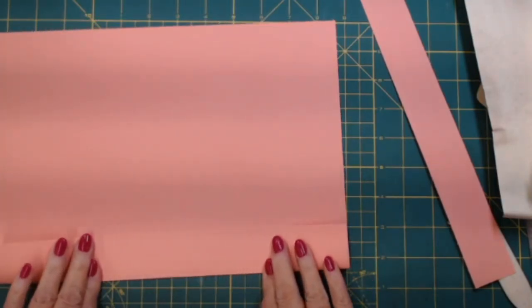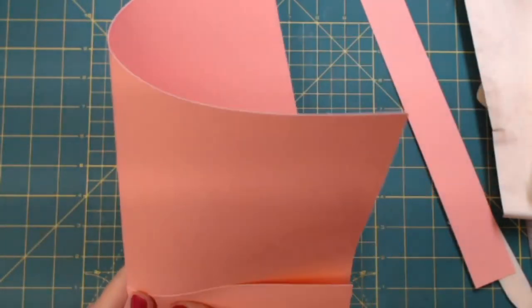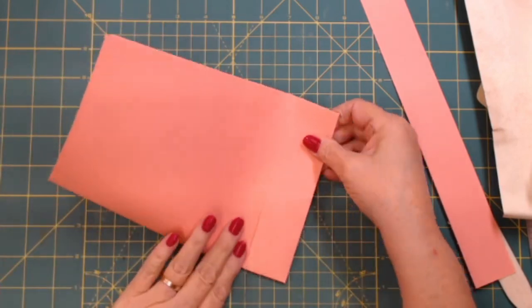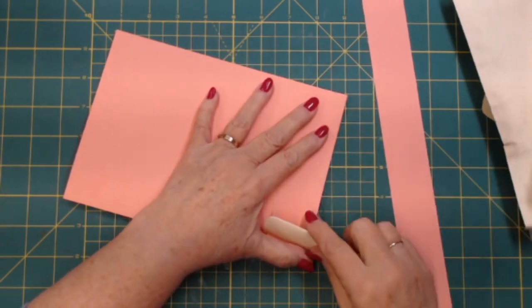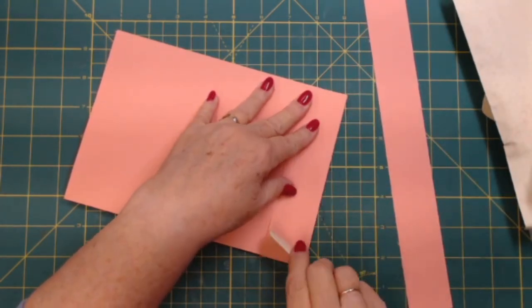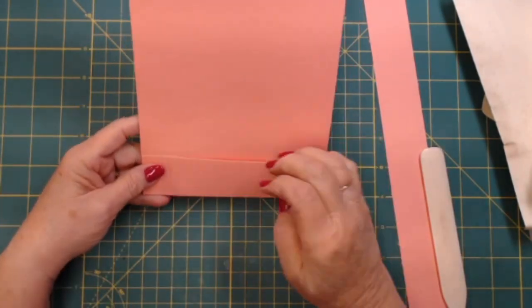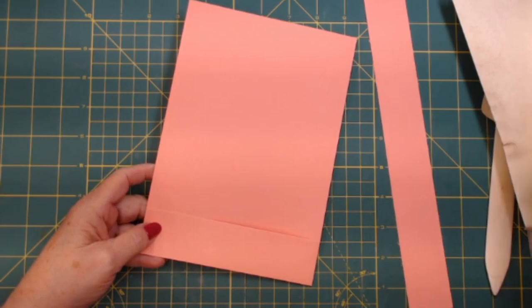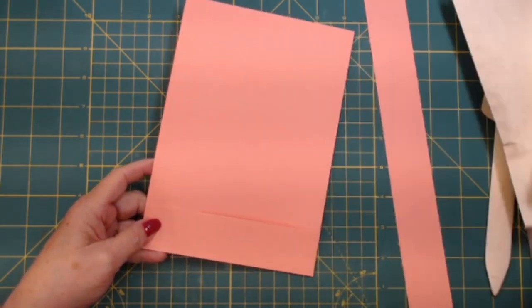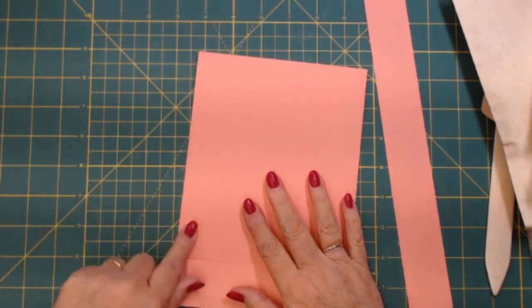So turn it so that the middle crease is in the middle, and then fold up on the bottom crease. So that's turned up a piece that's 1.5 inches deep to make a pocket. Then you fold it at the half mark so that the pockets are on the outside, as you can see right here. That will be the pocket on both sides. So you're actually making two sides of this page at once.